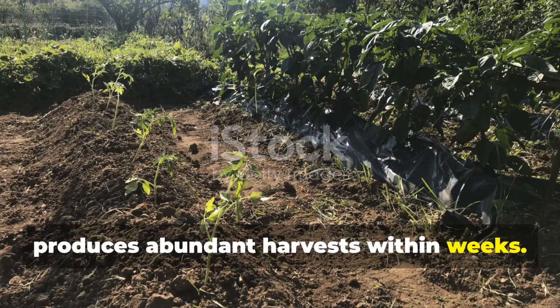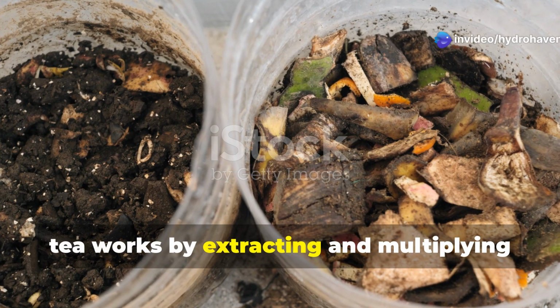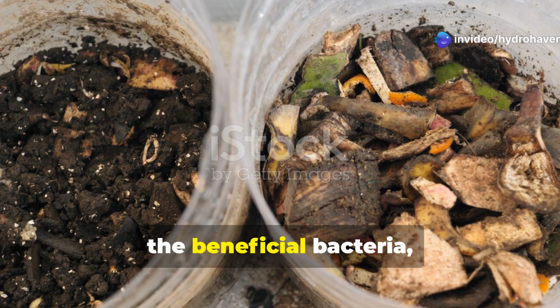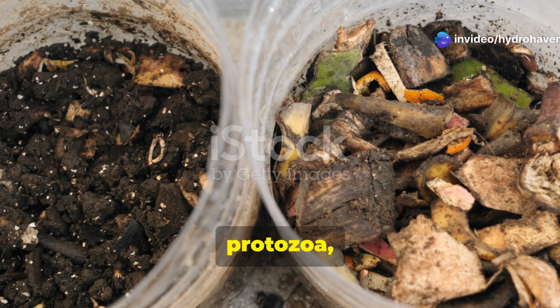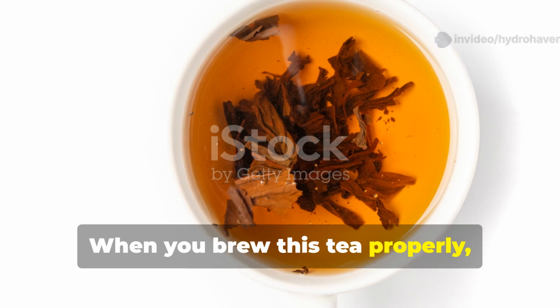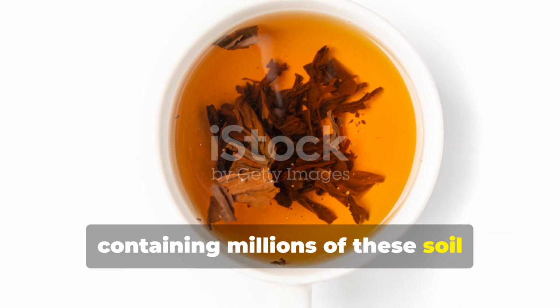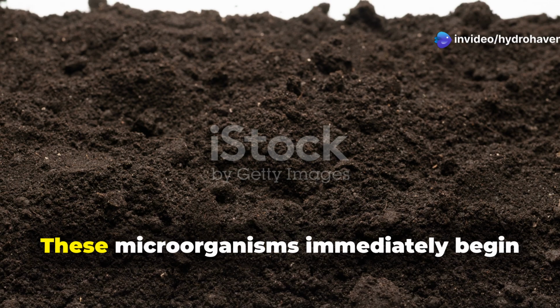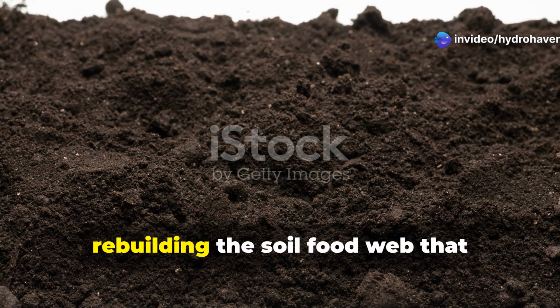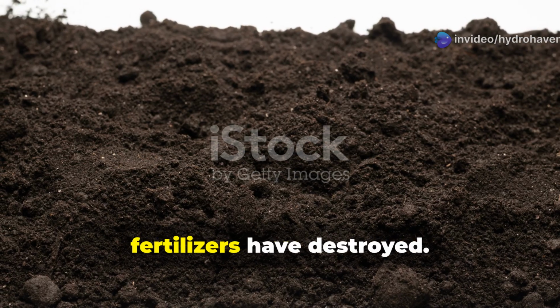abundant harvests within weeks. Understanding the microbial magic: compost tea works by extracting and multiplying the beneficial bacteria, fungi, protozoa, and nematodes that exist in quality compost. When you brew this tea properly, you're creating a concentrated solution containing millions of these soil superheroes per teaspoon. These microorganisms immediately begin rebuilding the soil food web that industrial agriculture and chemical fertilizers have destroyed.